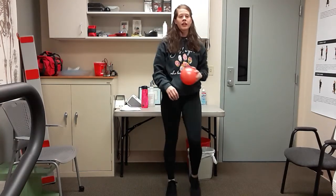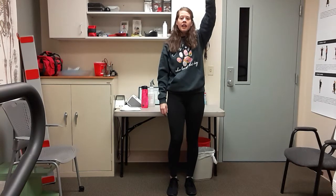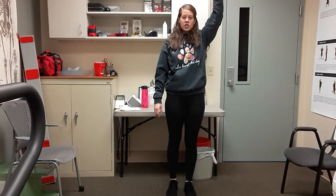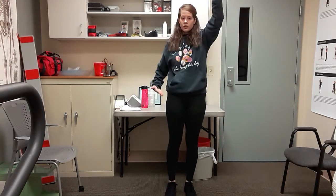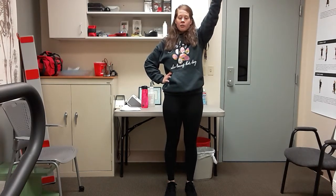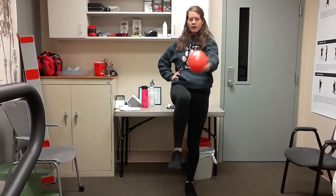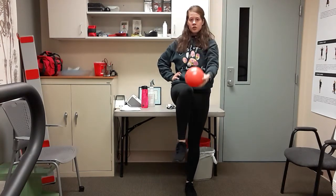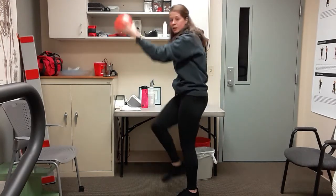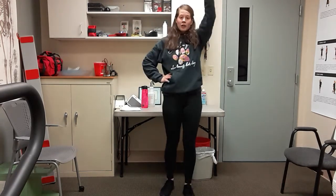Next move is a diagonal chop. Right arm all the way up, then try and bring your left knee up to touch the ball — it's a diagonal chop. Your other arm can rest or be out wherever you're comfortable. Bring that right arm up and drive that left leg up, try to touch that ball to that knee. Keep that right arm straight — not bending it. Stand upright; just your leg and knee are moving. Give me three more.